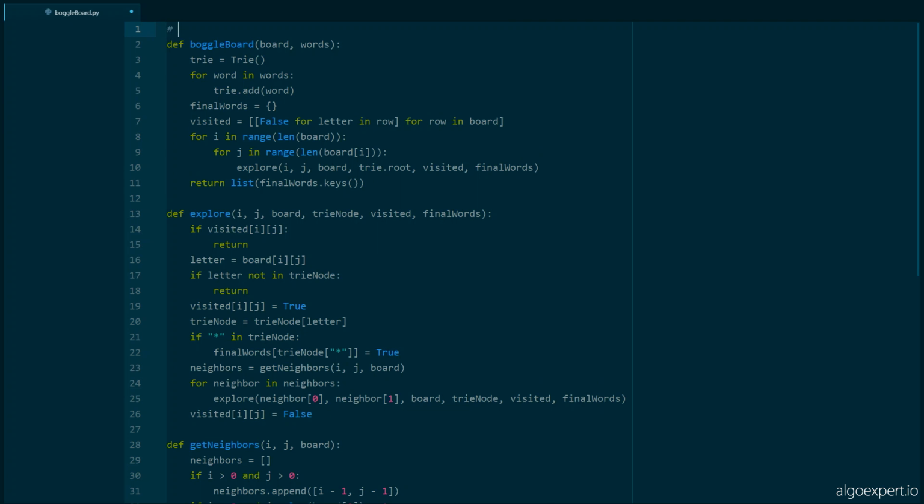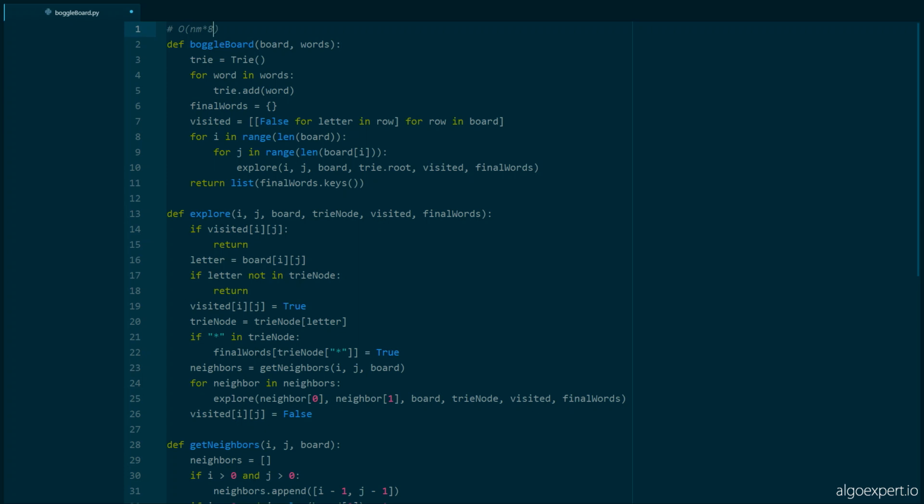So this algorithm runs in, what did we say? We said nm, because we're traversing through nm nodes in the board. N is the width, m is the height of the boggle board.